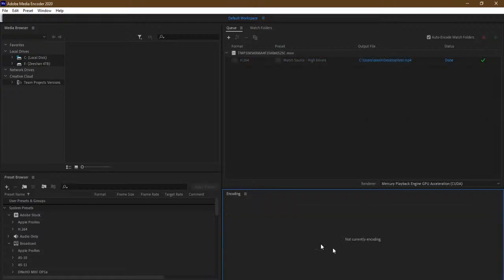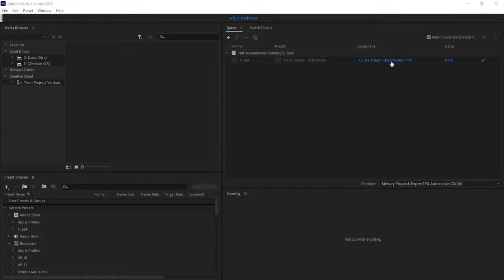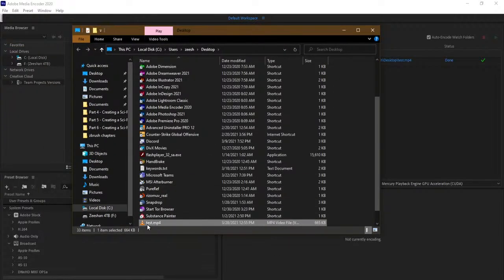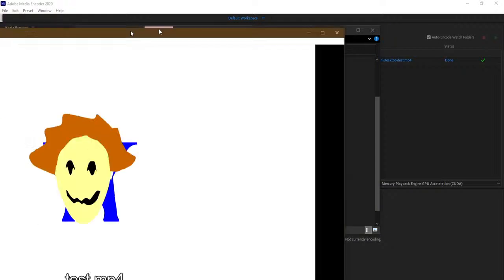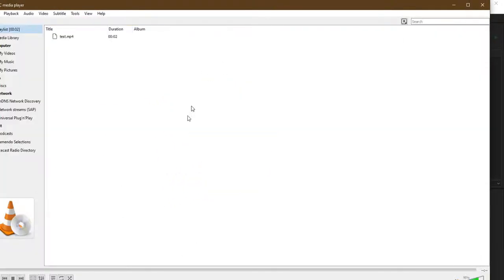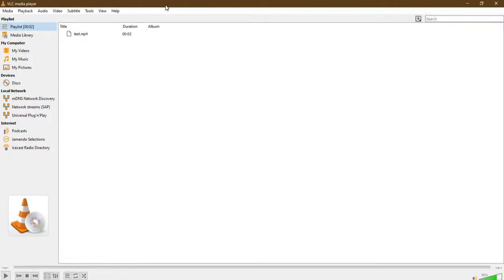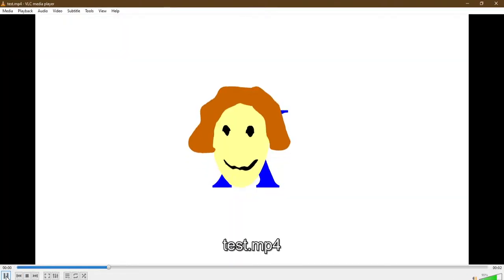Okay. It opened the file and it rendered the file that quick because the video was too small. And now here you can see the check mark. That means it is already rendered, and this is your video. To check the video, you can just press here and it will open the folder where you have saved it, like on the desktop. So I can double click it here. It will show me the video. Okay. Play again.